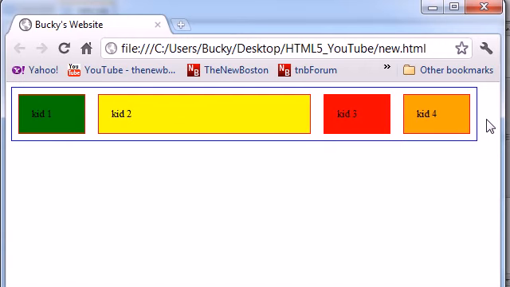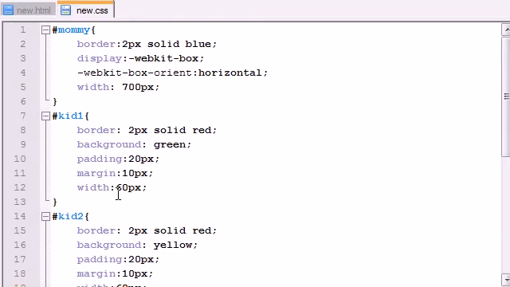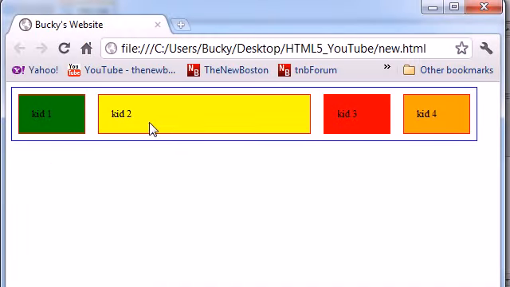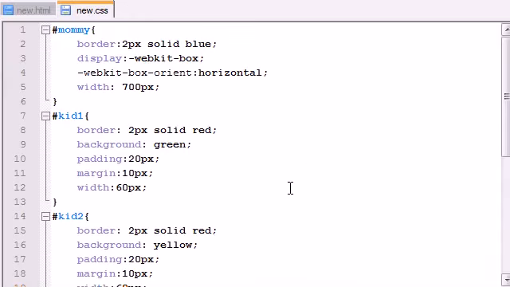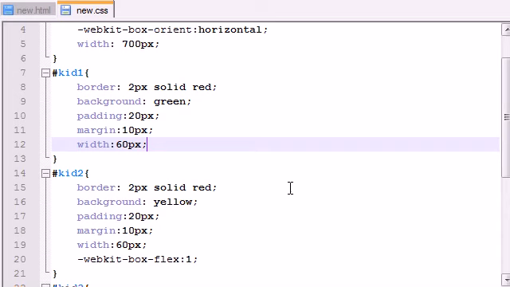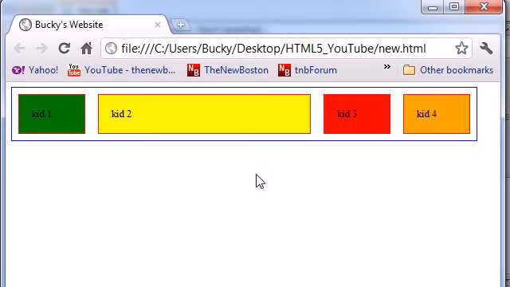refresh it. Since our parent had a fixed width of 700 pixels, and these kids also had a fixed width of 600 plus 10 margin plus 20 padding, and kid number 2 was flexible, it said, okay, I'm going to let the parent calculate first, and then I'm going to let these 3 kids calculate, and whatever's left, that's what I'm going to take up. I'm not picky, I'm flexible. So that is the beauty of that, and yeah, I guess there isn't much more to say about that. The example explains it all.